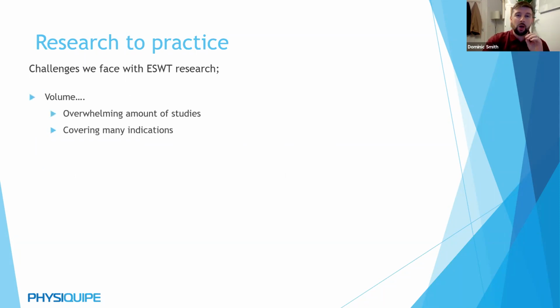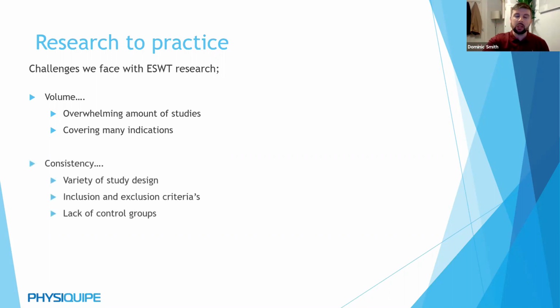that we face. The amount of papers available to us over the last 30 to 40 years is insane. It's a huge amount and can be quite overwhelming. And it covers many, many indications as well. So you can type it into PubMed, you can get absolutely loads. So how do you know which are the good ones to read, what are going to be the highest impact and things like that? Also consistency.